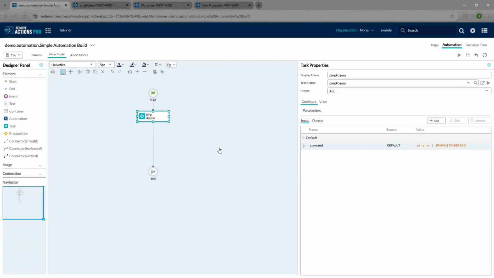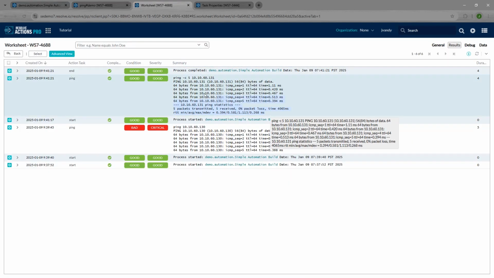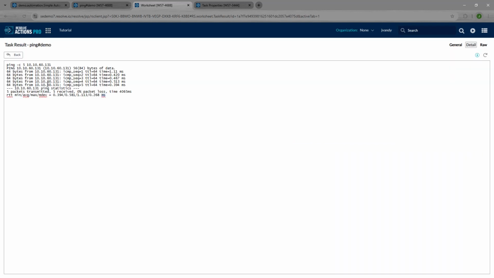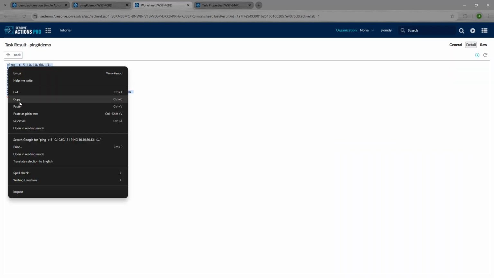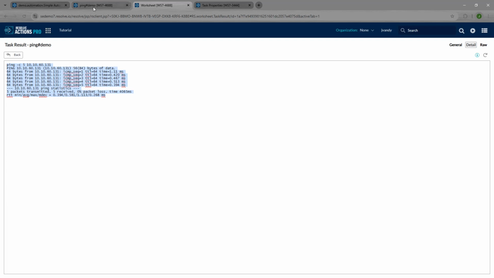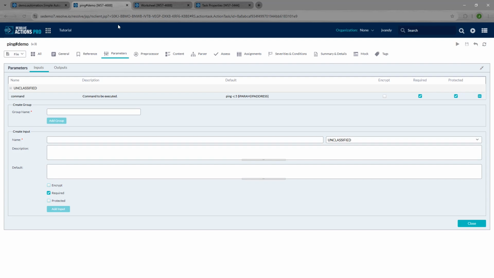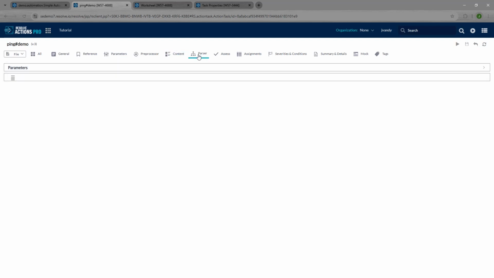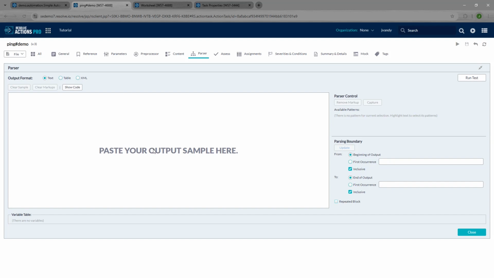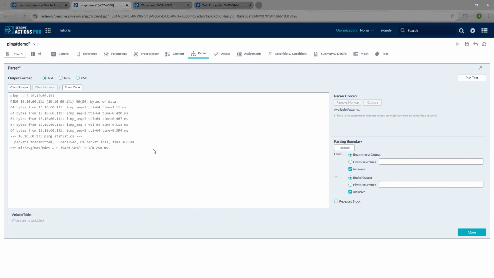Now let's do something more with that ping result. Sorry for clicking around, but I'm actually going to take this output. Actually, we'll just drill into it so I can see it in more detail, and I'm going to copy it. And going back into the ping task, I want to make it smarter. I want to make it actually do something. So we have the ability to edit and modify what we call our parser. Paste the simple output. So there's my output that we had captured from executing the command.